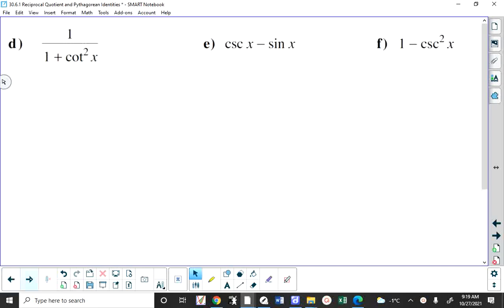So we are asked to simplify, I don't know exactly what the wording is, 1 over 1 plus cotangent squared. One of the things we can do is change everything to sine and cosine, but we shouldn't be too hasty in doing that. That means we shouldn't rush in and automatically do that all the time, even though most of the time converting everything to sines and cosines is really the way to go.